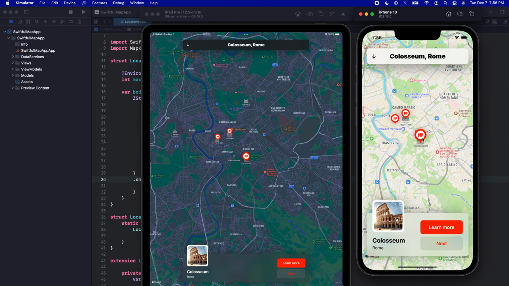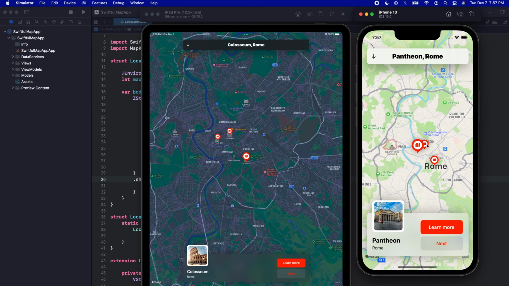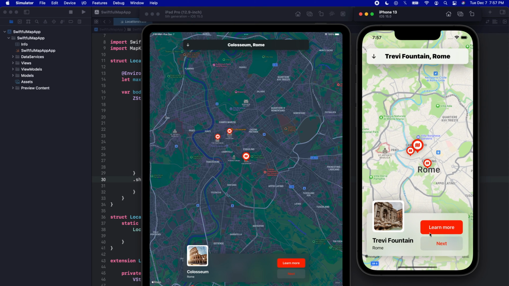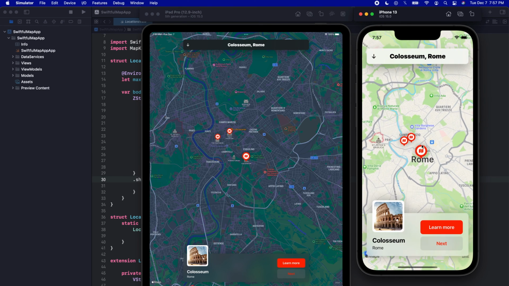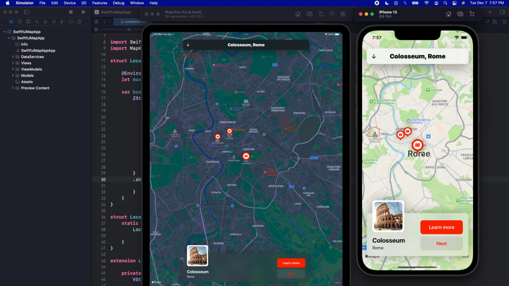We are gonna put a bunch of pins on the map. So these pins right here, as you can see, these are custom pins that we're gonna actually build out. These are not pins that Apple gives us. And then we're gonna add a bunch of obviously cool effects onto this screen. So for starters, we can obviously click these different pins. So as we click through the pins, you'll notice that the name at the top is going to change. The map is going to animate to that pin. That pin is gonna get a little bit bigger.